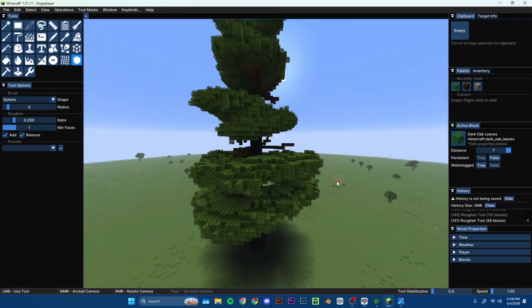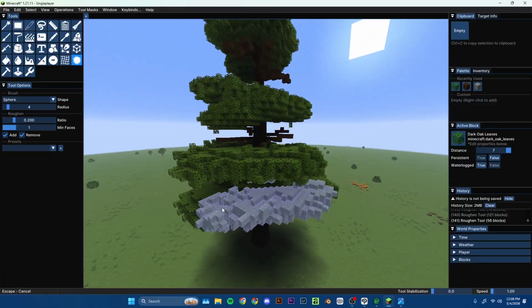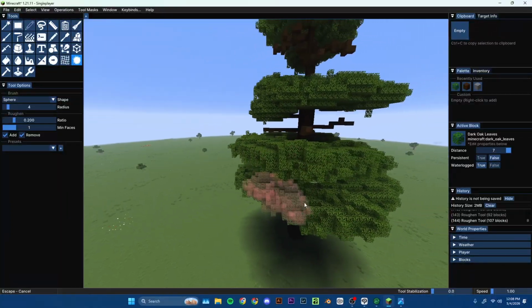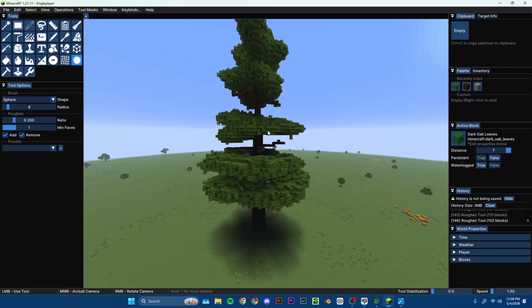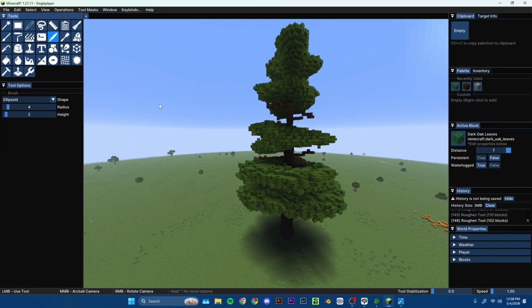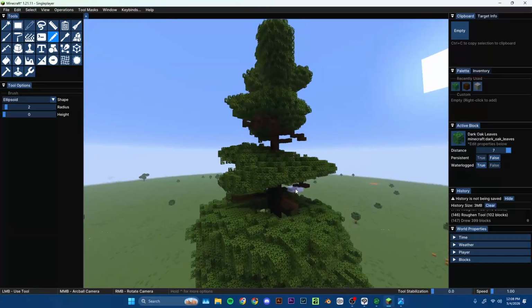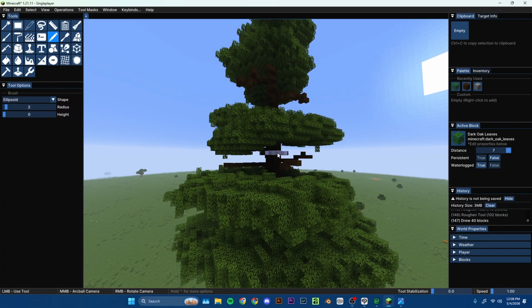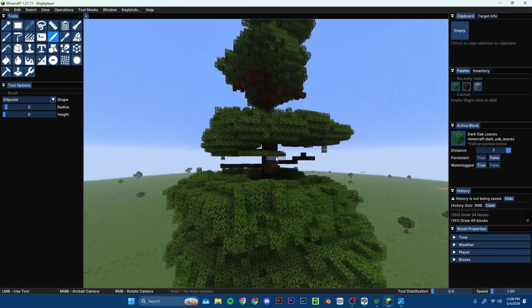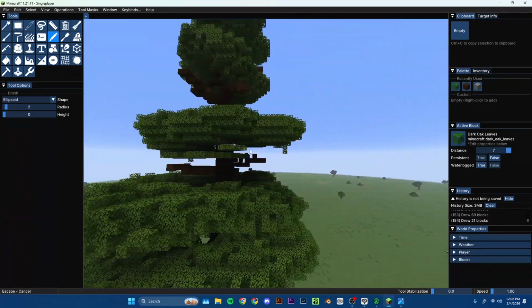I'll ignore the fact that I just accidentally roughened the terrain in the background, and I feel like that's good. It roughens up the leaves a bit more. And let's add in a bit more leaves. We're going to use the same brush as before, but we're going to make it a bit smaller. A bit more flat. There we go. What I'm going to do is just add a bit more of this middle layer. A bit of just randomness.